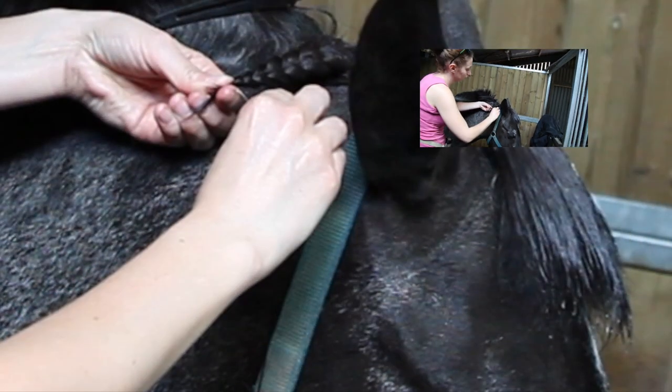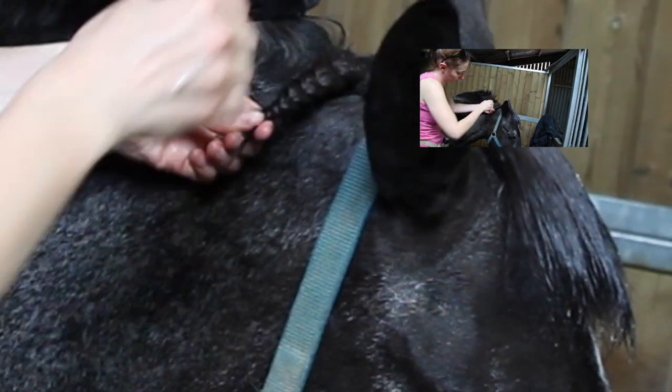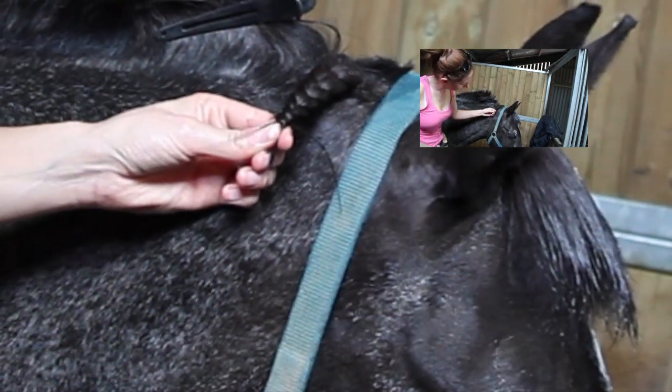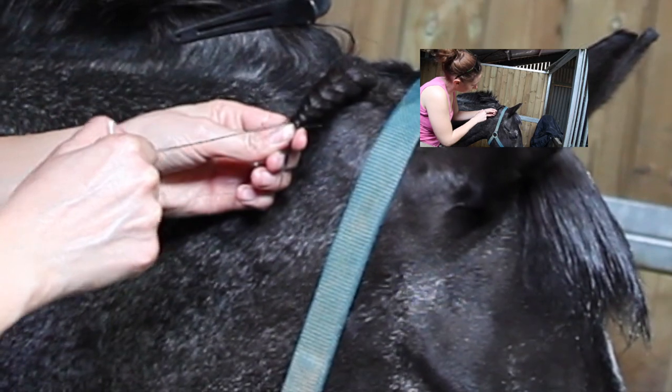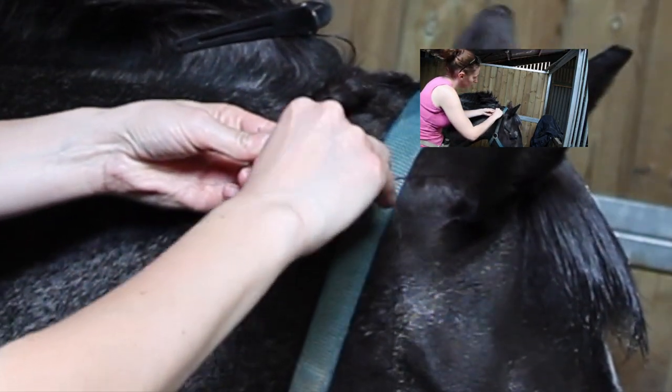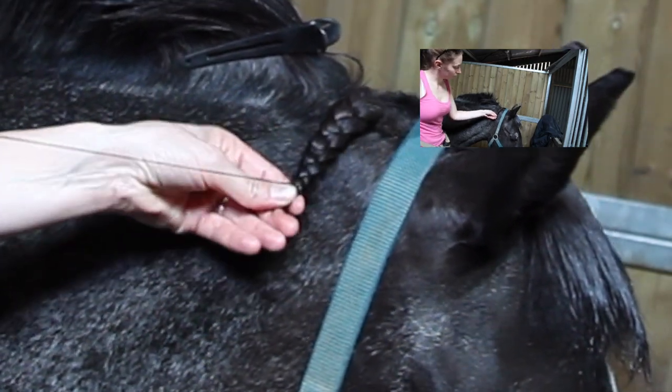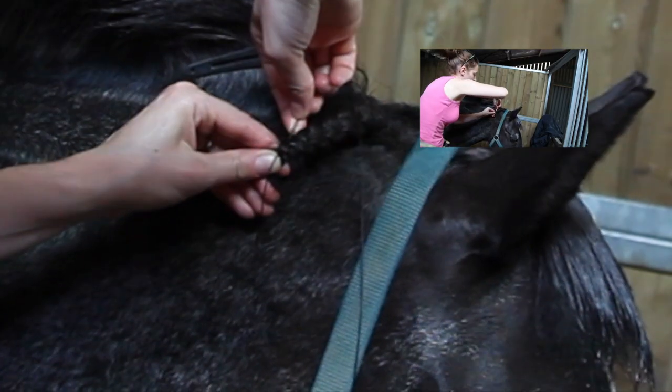Now, I always sew plaits in. I can band, but not as well, and the bands just don't hold his hair as well. So I'm using, again, the Smart Grooming waxed plaiting thread, which I think has been another bit of a game changer for us. I've never used waxed thread. This was the first time I plaited with it, and I was really impressed.